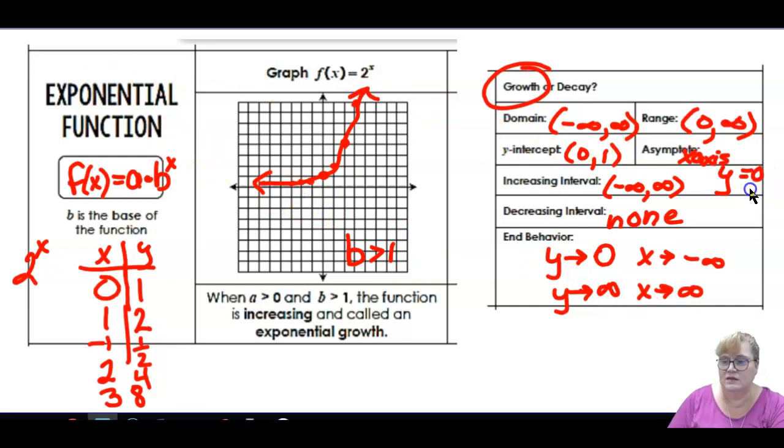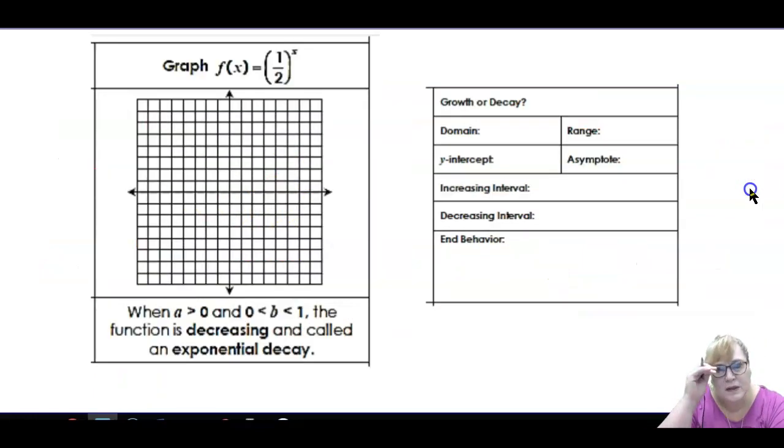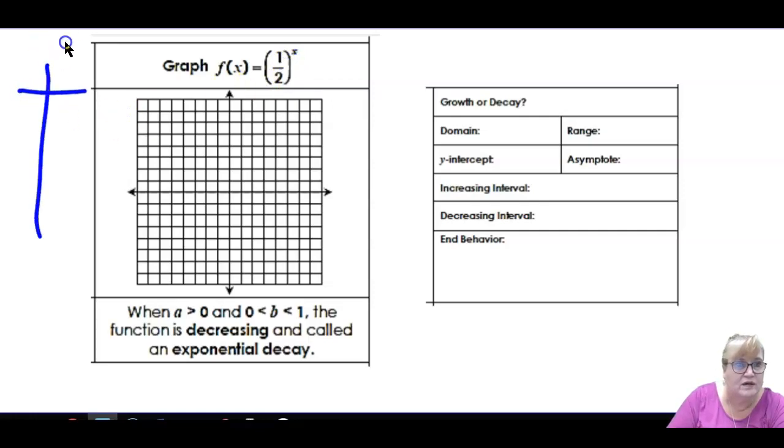All right, let's see. So here's 1/2 to the x, which is like 2 to the negative 1 to the x. But if we just think of it, if we put in 1/2 to what power? So if we put in a 0, 1/2 to the 0 power is 1. 1/2 to the first power is 1/2. 1/2 to the second power is 1/4. Okay, not going anywhere fast, getting tiny.